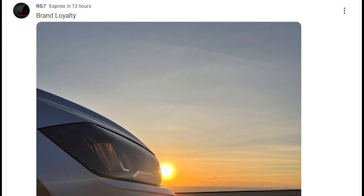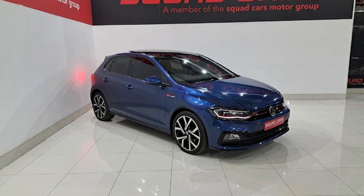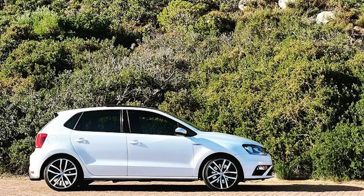I made a post earlier about brand loyalty and this car really is the true definition of that. I've seen people switch from BMW to Mercedes, or Audi to Mercedes. I've seen people switch from Toyota Hilux to Ranger. Although there are people who've switched from the Polo GTI to maybe the i30N or the 128ti, the VW Polo still holds the majority of South Africans' hearts. I mean, we can't blame them — look at the two previous models that they gave us. I don't know about you but those still look amazing to this day.